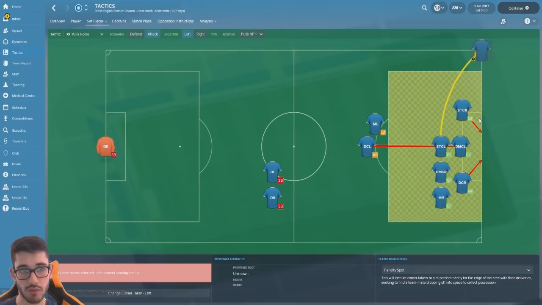Because don't forget as well, the better you can challenge a goalkeeper, the less likely he is to come out and punch the ball or try to catch it, right? Especially in the Premier League when you've got really good goalkeepers. So, next up, that's the striker at the near post dealt with. We've got the other striker.